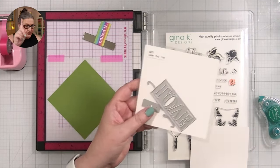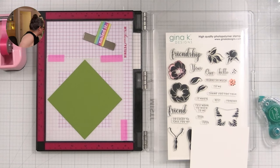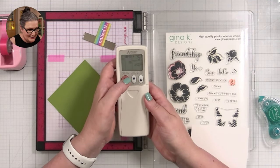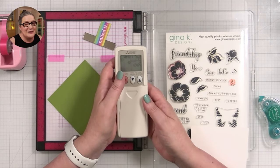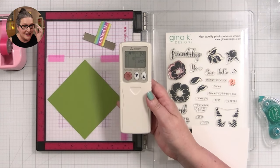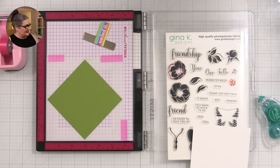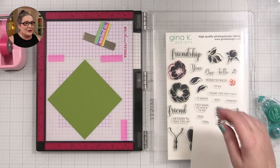Hold on just a second. It's really nice out today, but Mama's starting to sweat. As soon as my glasses start to steam up, that's when I realize, yeah, you bought this air conditioner for a reason.